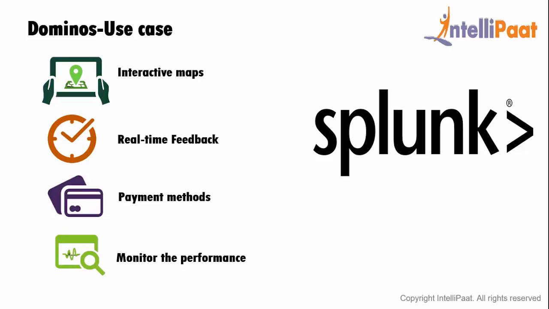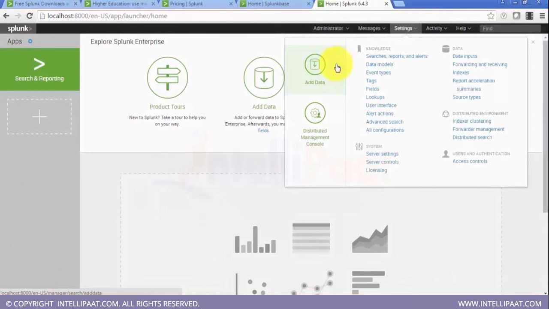Now, let us look at the hands-on exercise where we learn how to add data in the Splunk tool. So to do that, we would have to log into the Splunk administration. In settings, you see there are two options. One is add data, which obviously helps us to add data and also to monitor the local and remote resources. Then we have a DMC or Distributed Management Console, about which we'll talk in detail later on.